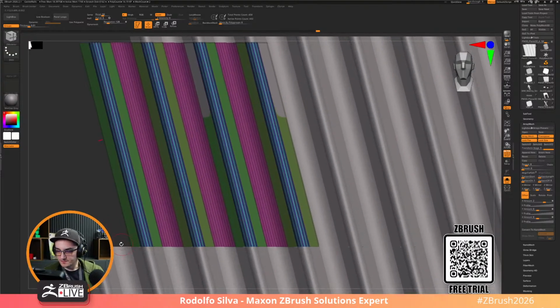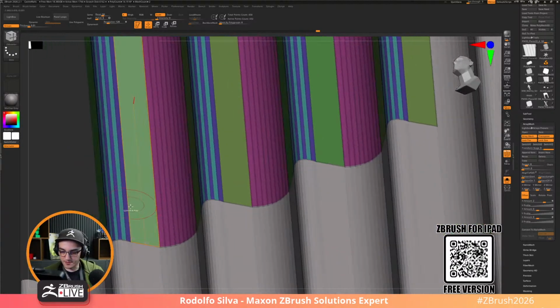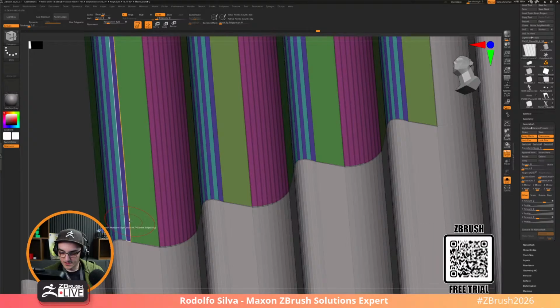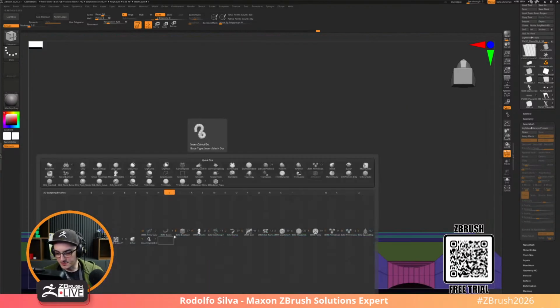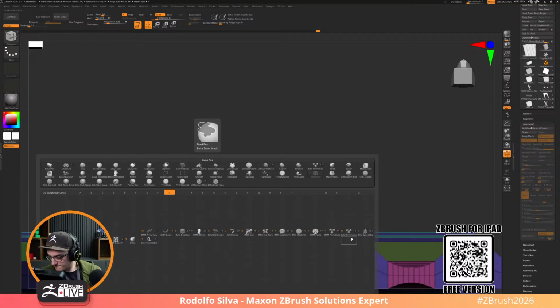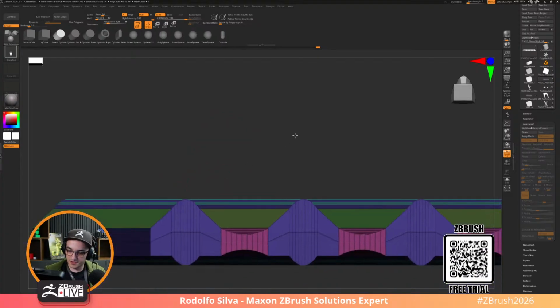So now, other little details over here that we want to get. Can we make something with an IMM brush? Let's go to an IMM over here. IMM primitives, there we go. Insert cylinder.